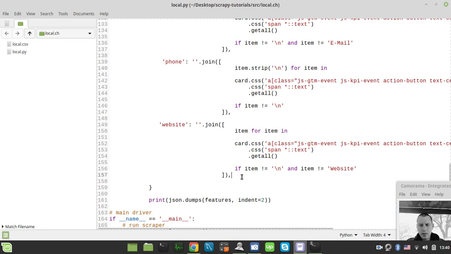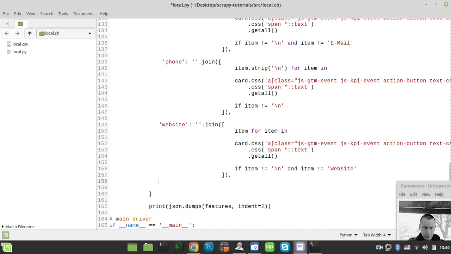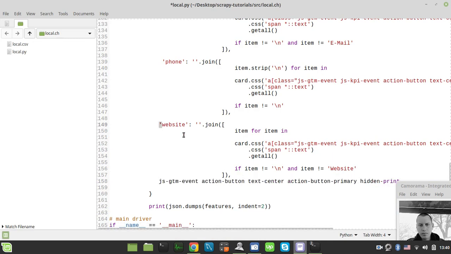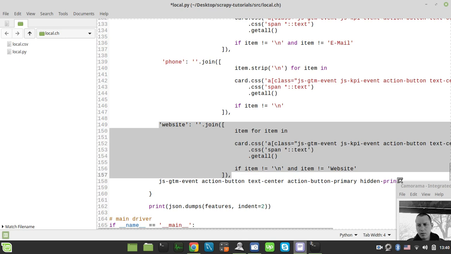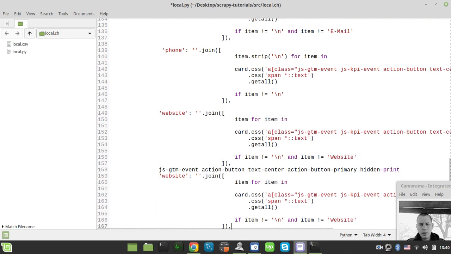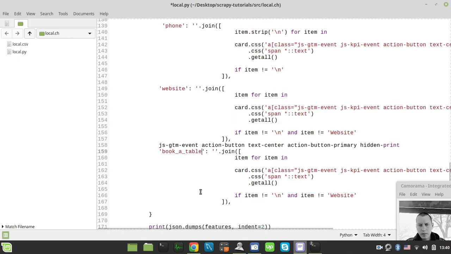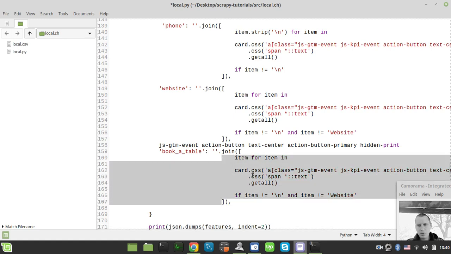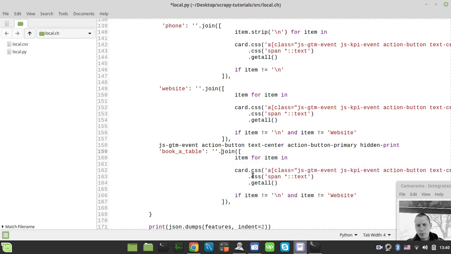Okay, copy, right? And yeah, paste. So we'll say simply book a table, and I'm not sure if we need this join here, by the way, but nevertheless. Also we probably don't need any, yeah, it's just enough to use this.